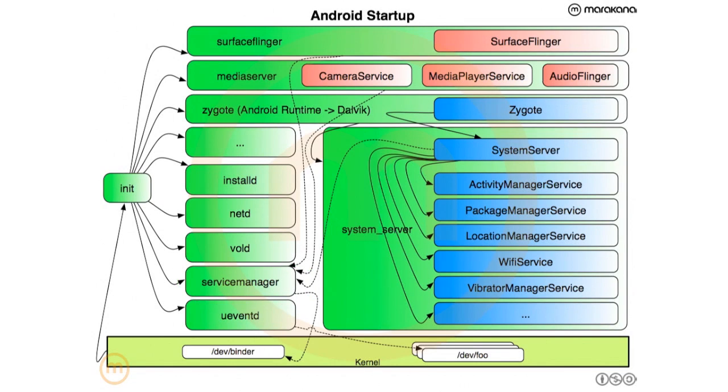And its job is to essentially serve as a naming service for these services that you actually wish to use. And so what happens is the service manager goes to this kernel driver called binder and registers with this driver as what's known as a context manager. And there can only be one context manager. And so the idea is that if anyone wants to get a context manager from this point forward, all they need to do is go to the binder driver and say, hey, who's your context manager? And they get essentially a pseudo pointer back at the service manager.